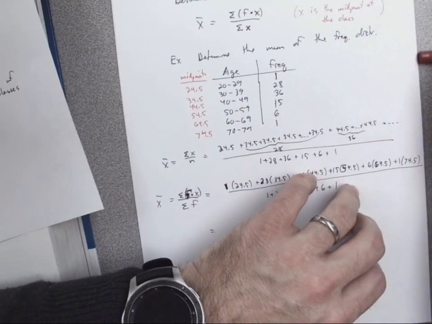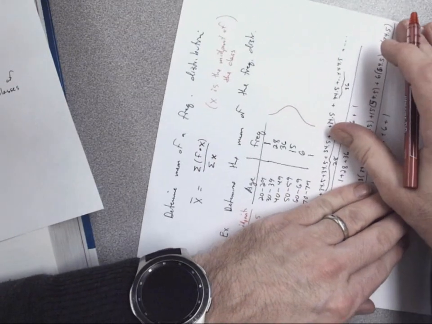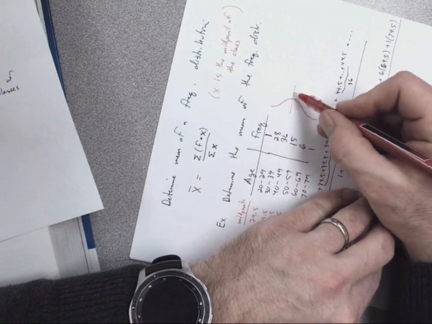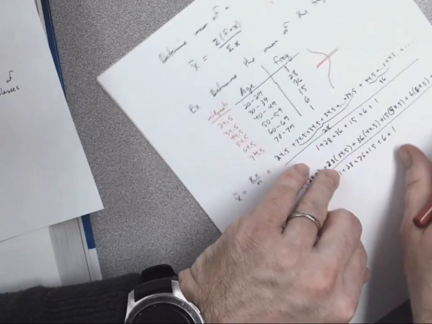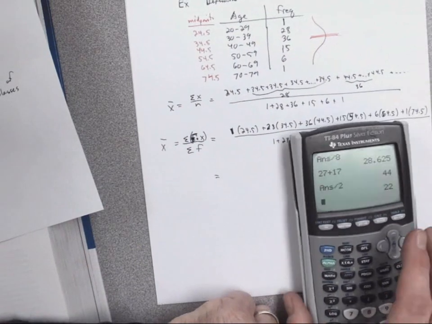And you can kind of see, if you looked at this bell-shaped curve, that the bell shape would be something like this. If you're going to look at the curve, look at it this way. That mean should be somewhere around there. So that mean should be somewhere in the, I'm expecting low 40s. Let's see what happens.